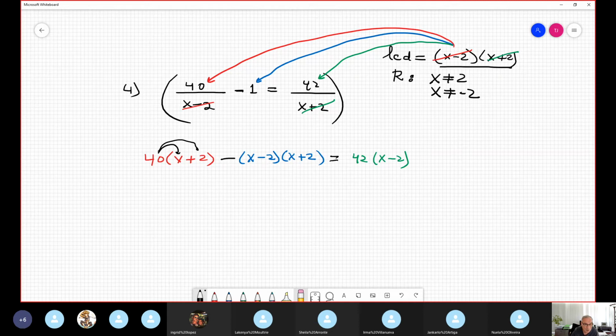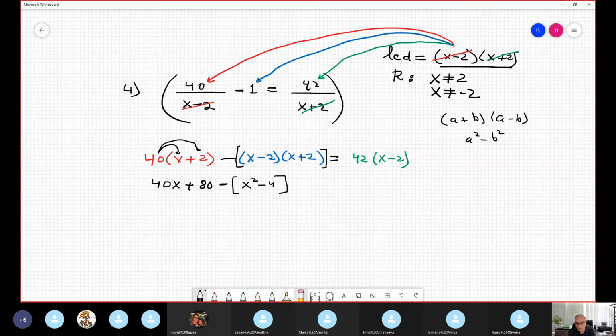And you apply the distributive property to remove the parentheses, 40x plus 80. Be careful with this multiplication because this multiplication is negative. This negative multiplies everything. That is the reason I like the bracket here. Not necessarily, but well, okay. And this is x squared minus 4. Yes or no? One more time, I use my knowledge of the special product. I know that a plus b times a minus b, a conjugate, is a squared minus b squared. So a is x, squared minus, always minus, and 2 squared, 4.